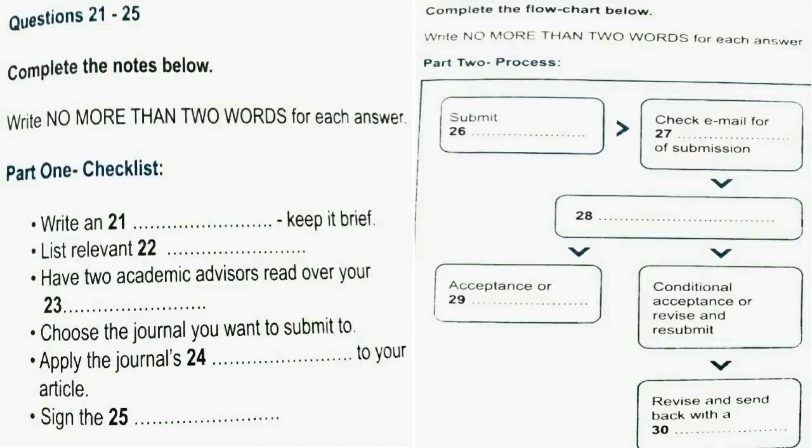And then what, once they've made their decision? Well, there are 4 possible outcomes. You might get an acceptance, but a first-off acceptance is very, very rare. Don't pin your hopes on it. You could also get a rejection, but these don't happen very often either. I don't think this will be a problem. What do you think I'll get? If you're very lucky, you'll get a conditional acceptance. This means that they've accepted the article and it will be published, but you need to tweak a few things first. A sentence here, a heading there, nothing major.